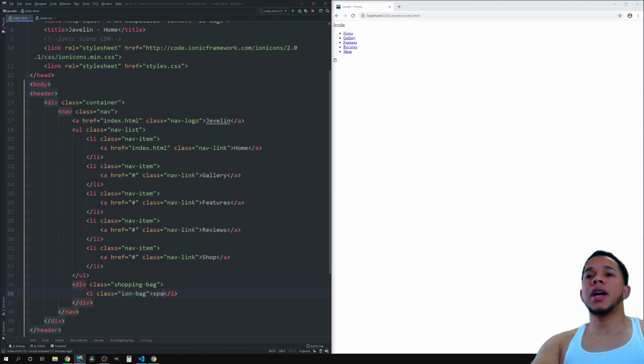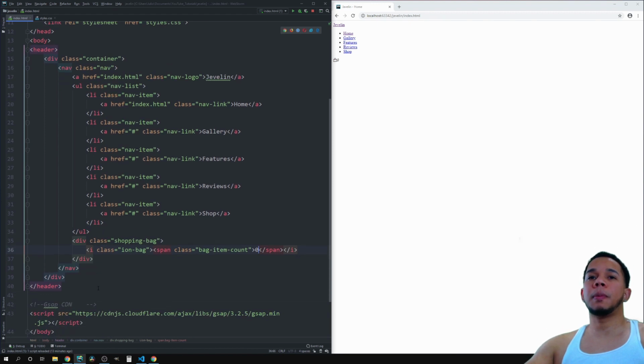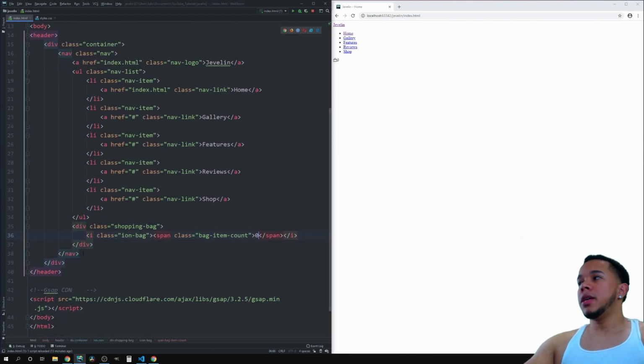And then inside of it, I also want to have a span with the class of, or actually let me just call it bag item count. And then we can just have the value of 0 here. So we will use this to create the little bubble that shows us how many items are in the cart. And this is going to be pretty much it for the header.